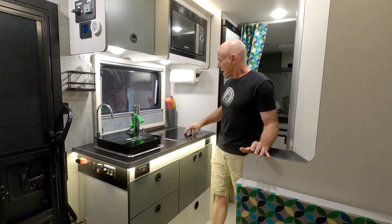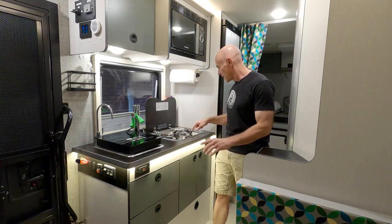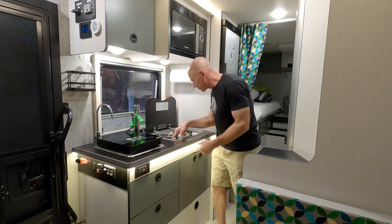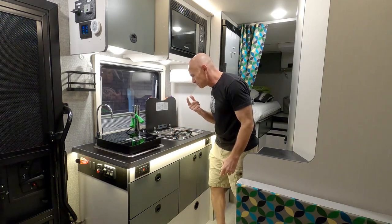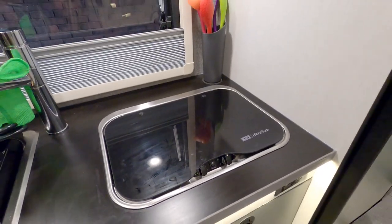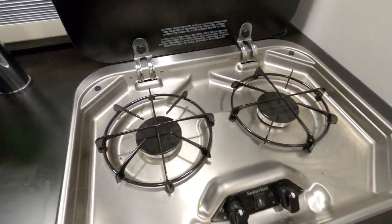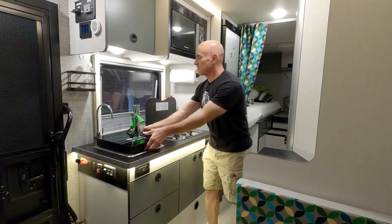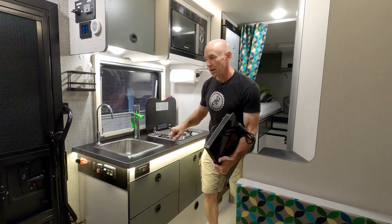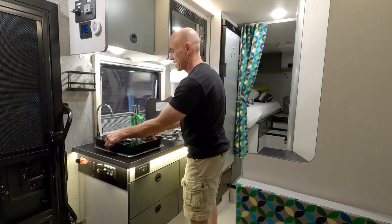But more than that, I've grown to dislike the propane cooktops for a number of reasons. One, it's almost impossible to clean down in here. I mean, they get a little bit, what is this, cheese? Maybe. Anyway, very difficult to clean. Stuff gets in there, so that bothers me. Another thing that bothers me is when you're cooking, imagine you've got this much counter space. Now I know they have an extension that can pop over, but then you're blocking the door, so we're not a fan of that.